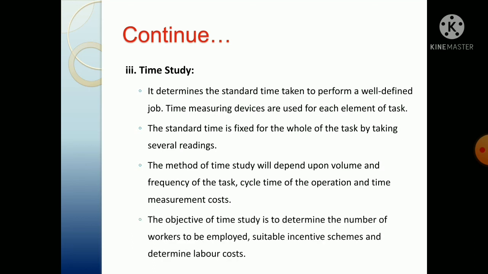The objective of this time study is to determine the number of workers to be employed, suitable incentive schemes, and determine the labor cost. So basically, the main purpose of time study is to decide how many workers should be employed to accomplish the job, and also how much incentive has to be given to each worker, that is salary or wages, and it will determine the labor cost.